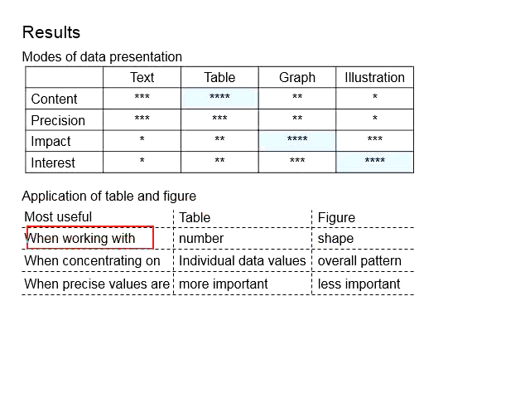When you are working with numbers, most likely you would like to present them in a table. Or when you are working with shapes, then a figure will be more useful. Or if you are concentrating on individual data values, a table will be a useful tool. Or if you want to observe the overall pattern, a figure will be quite useful. The figure here can be in the mode of a graph as well as in the mode of illustrations.